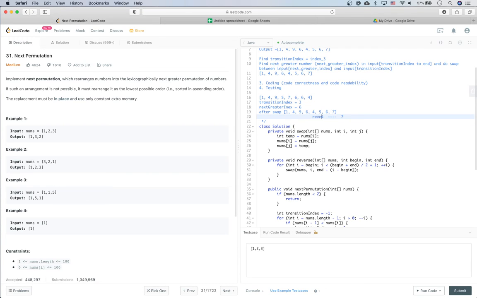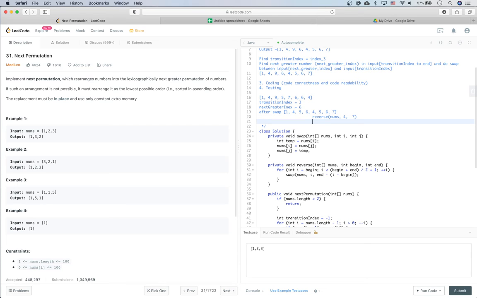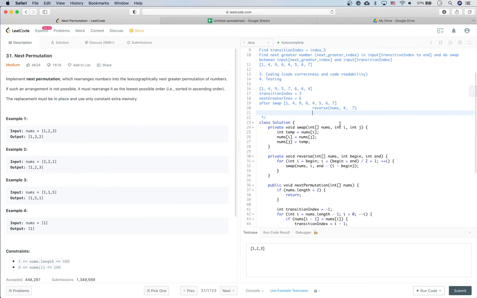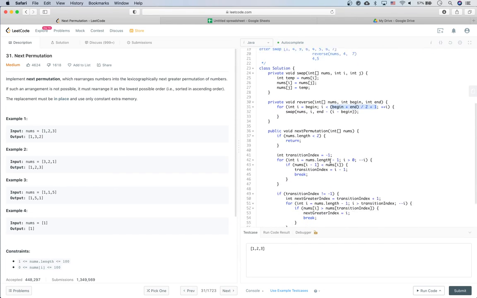So we are calling reverse nums 6 until 7. So we need to do two swap operations. Essentially I should be given 4 and 5 before we stop. So the ending condition is 4 plus 7, which is 11, divided by 2, then it is 5, then plus 1 is 6. So okay, I think it should work.